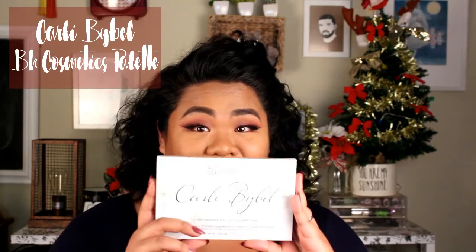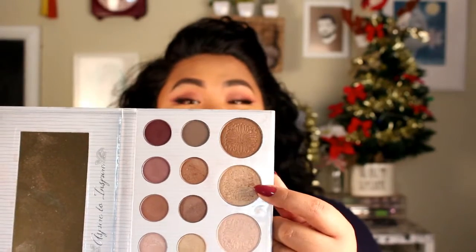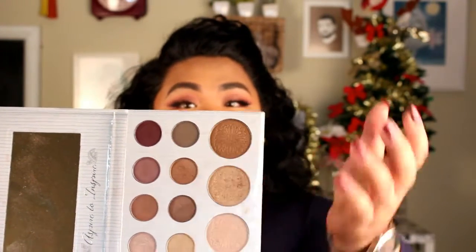I have been loving the highlights from the Carly Bible Palette. This is the highlight I've been wearing most often — it is one of my favorites. I'm going to eventually hit pan on that. The rest I kind of use for eyeshadow, and more of the gold highlight I'm very into right now for the holidays. I usually go pretty heavy, but it's really up to you. If you don't like how heavy or dark something is, go back with your foundation brush, blend it out around the edges, and you'll be fine.